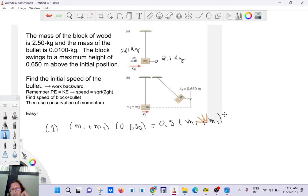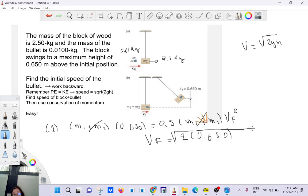And that will be the final speed. I'm going to call that the final speed here to distinguish from what's happening before. Are you doing it? And I made a mistake. You should have a V squared, right? So you remember it's that famous equation V equals the square root of 2gh when you go from kinetic to potential or potential to kinetic. So you're going to find the speed. And I forgot a g. There's a g. Is that clear for everyone? Are we good? So that will be conservation of energy.